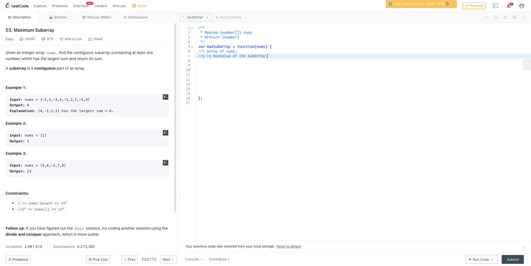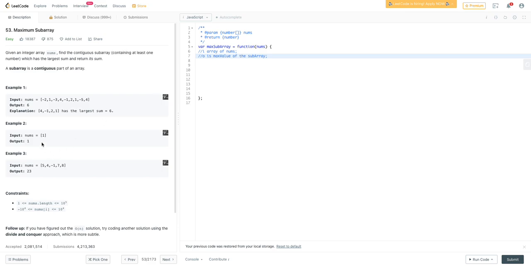So what that means is that we need to find a point in an array up to the end that adds up to the max possible value. So in this case, from 4 to 1 results in 6. That would be the maximum value we can receive by adding up the elements.